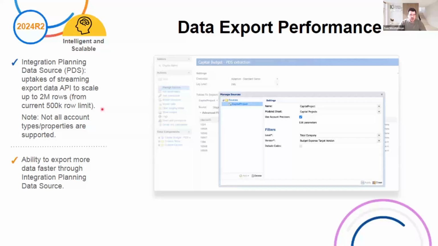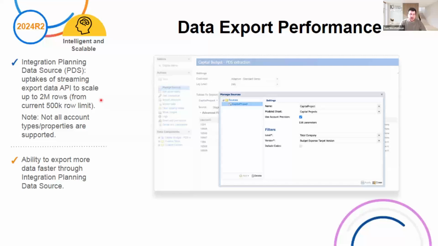It's often a question that comes up when we're talking to customers around loading data in, integration. How easy is it? How fast is it? Is it live syncing? That kind of stuff. This is just to give you an idea. They've now increased the limit of data you can export from Adaptive from 500,000 up to 2 million rows. So in a single export action, you can now export 2 million rows at a time.